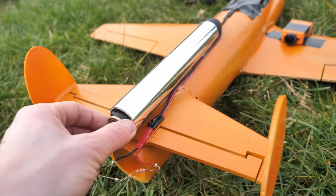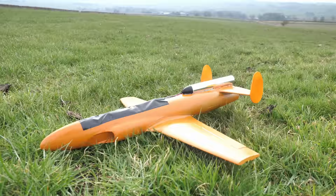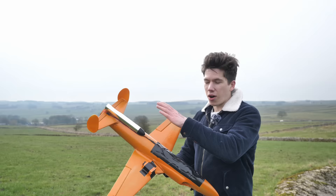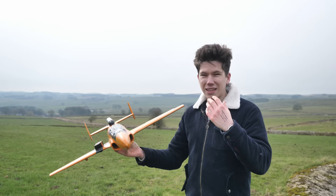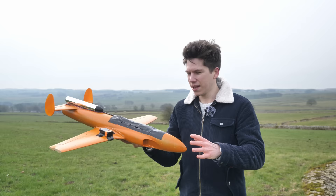Next, it was time to install the smaller of the two rocket engines, the D-size engine, and then try my best to install the igniters with practically frozen fingers. It's very cold. We've got the engine up high here. As we've discussed previously, I'm not really sure how much the aircraft is going to pitch down when I kick in the rocket engine. Another thing that could go wrong is the structural integrity of the aeroplane — this plane is made of foam, and if it starts twisting, will it disintegrate? Not sure, but that's what this test is all about.